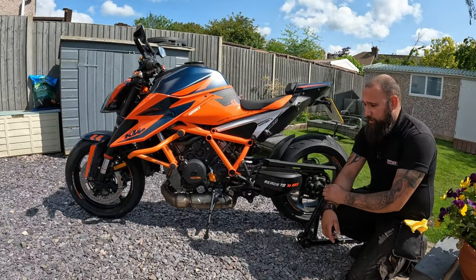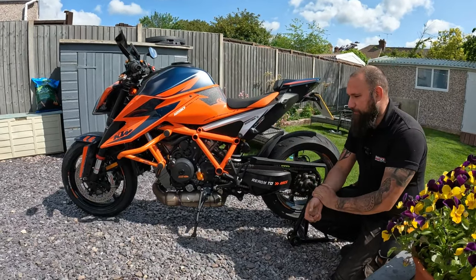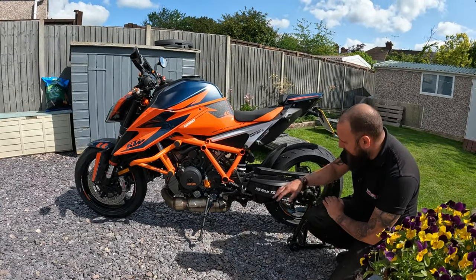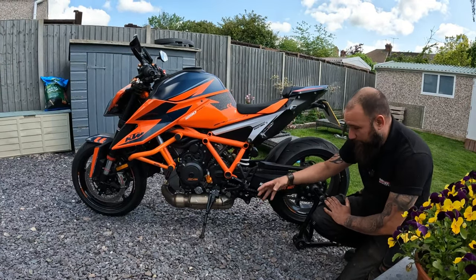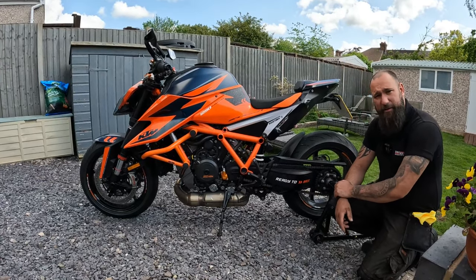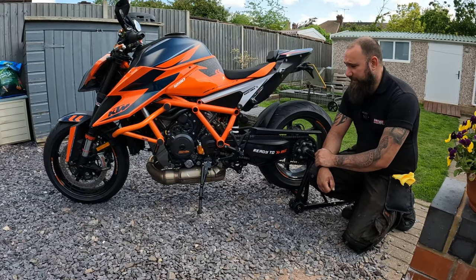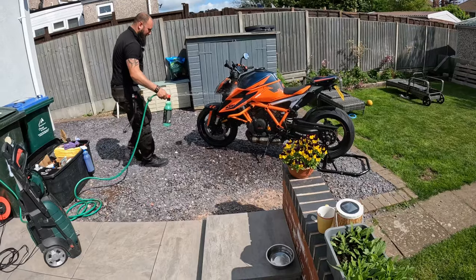Excellent. Obviously, there is some tar and glue and that sort of stuff that bikes naturally pick up as they get hot and as they ride along, so we will need to use different chemicals as we go along. I can see we've got a little bit of tar and contamination around the engine and the spring, the places of the engine that get really, really hot, but that's completely natural, and we've got various methods of getting around that as well. Without further ado, let's start the process off. We're just going to give it a nice rinse down with just water to start with, and then we're going to start adding some chemicals on as we go.